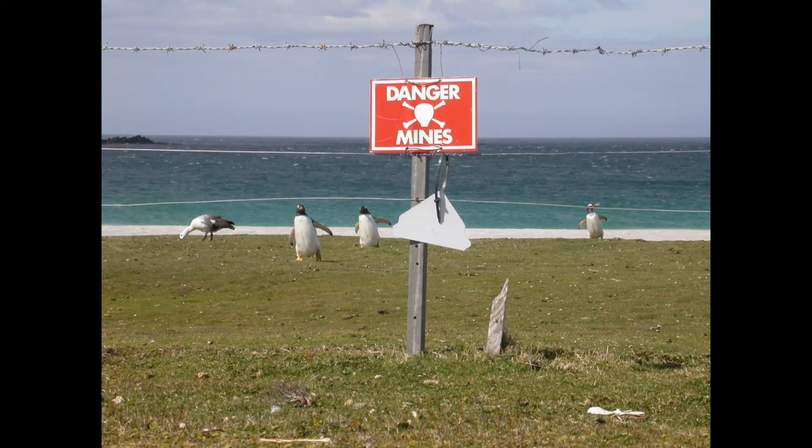actually cleared this minefield. There were about 30,000 mines laid in the Falklands during the war, and only 6,000 were destroyed, and it was just deemed too expensive to clear them, about £50 million. So they were left, a kind of tragic consequence of war, but ironically, it created amazing wildlife reserves because these were huge areas of land that nobody was going on, and the penguins did not adhere to the signage and keep out. But I think this beach has recently been cleared, which is great.